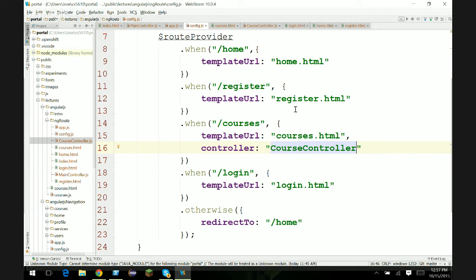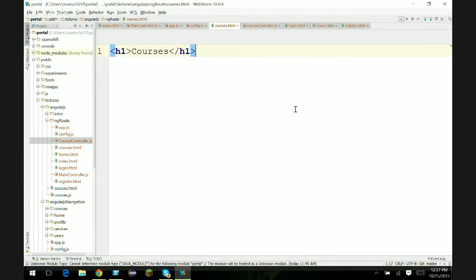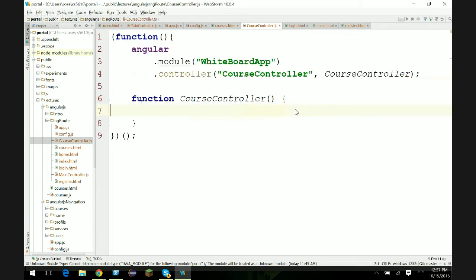Okay, so for instance, in the course, if I say hello, in the controller, I can say hello. I can declare a scope. And what scope is that? It's that inside of the ng view when the HTML template gets loaded. It's that portion of the DOM. That's the only, my responsibility is only that. So I'm going to say scope hello.